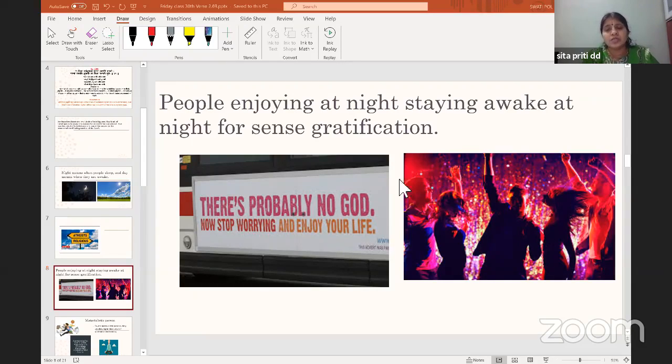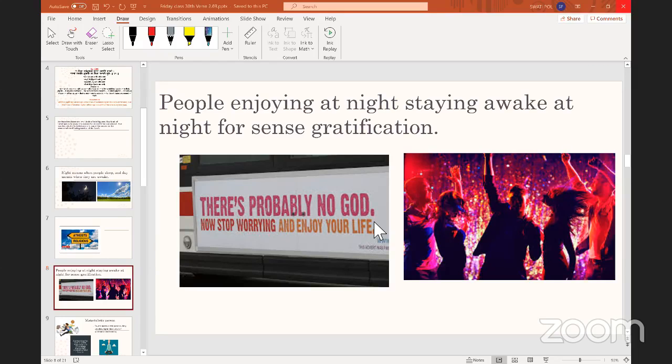Because whatever you look at, whatever you watch, whatever you see, you try to imitate that, or you try to become that. Then you see somebody wearing some sort of clothes which are not appropriate, but you feel, oh, that person is looking so nice, I also want to wear that. And sometimes you see some person has cut the hair in a different fashion, then you'll cut your hair in all sorts of fashions, which is not very appropriate. Okay. So whatever you watch, your consciousness is going to become in that direction.